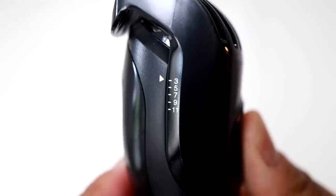Now, I don't want to go too low off top. I want to definitely take it slow. So I'm gonna go in like the 5 to 7 range for my first pass. And this length is okay, but I want to go just a little bit lower. And now I'm gonna adjust the comb to a 3. And this is more so the length that I really want.